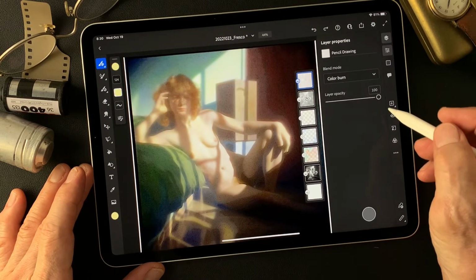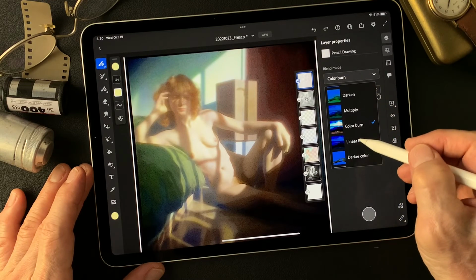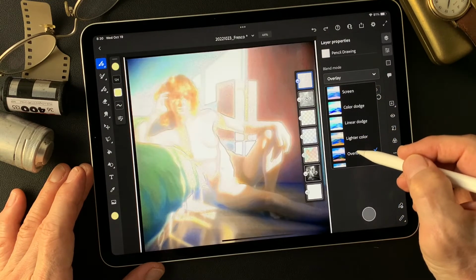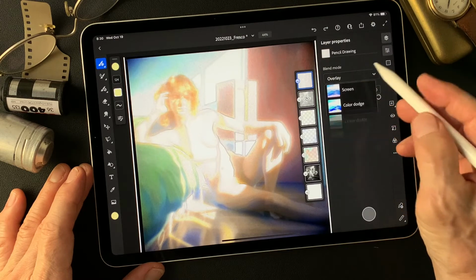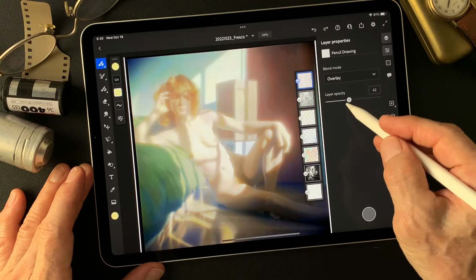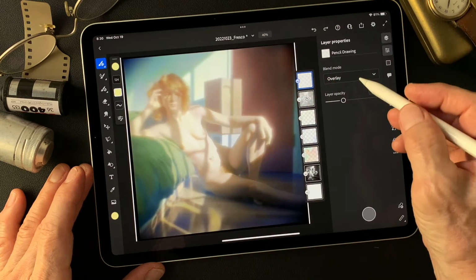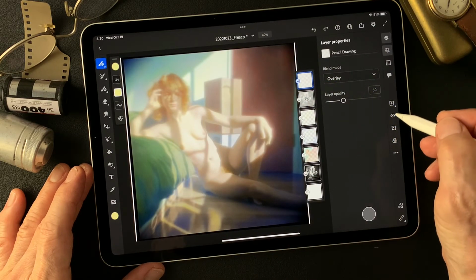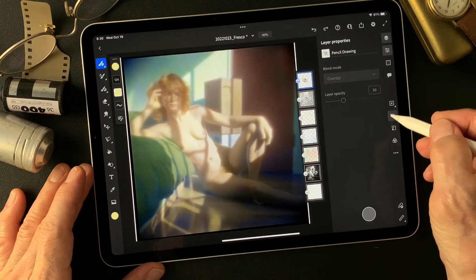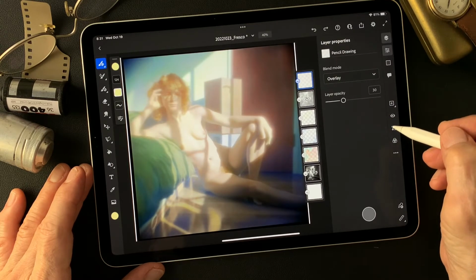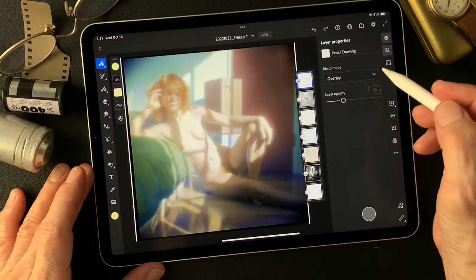A little bit of contrast. Overlay. Yeah, pencil drawing type image, change to overlay effect, kind of a nice feeling. Yeah, warm morning sunlight.